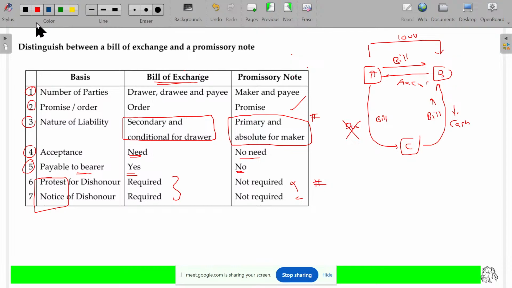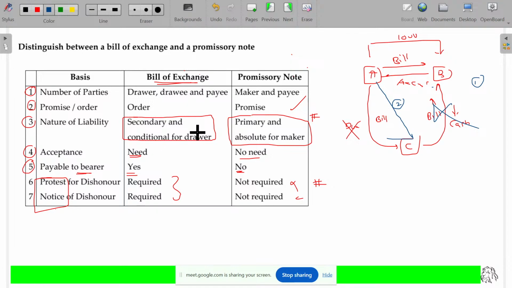who is liable to pay the cash if there is any default? Who is liable? On maturity date, B says, I cannot pay, or he says, I don't have money. Then what happens here? A's responsibility is there to pay to C. So, naturally, B has to pay for the bill, number one. If he fails, then A has to pay, secondary.